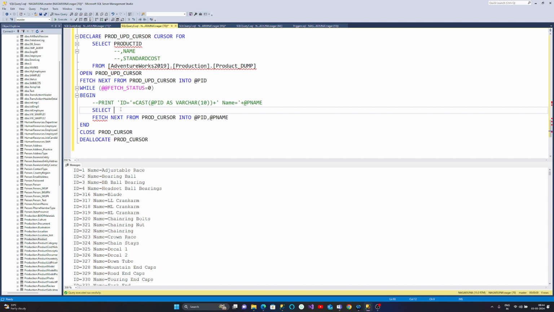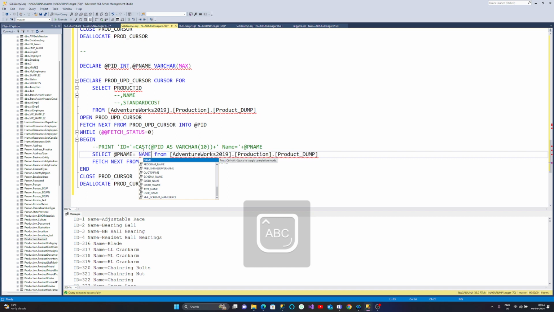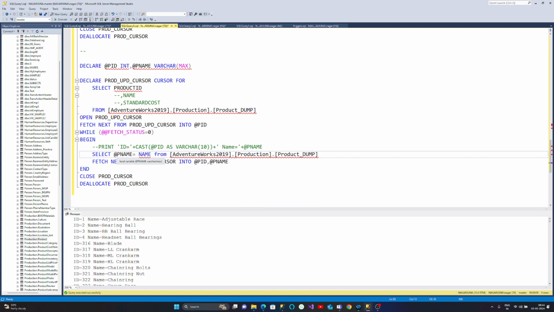Product name. Guys, we discussed many examples. Just tell me, please. Add P name equal to. Many examples we see. Name from. Select is not required because we are setting name from. What is my table name? Dump. Now you can tell me what will happen here. Whatever names there are, the names will be set in my P name variable. Is that correct or not?